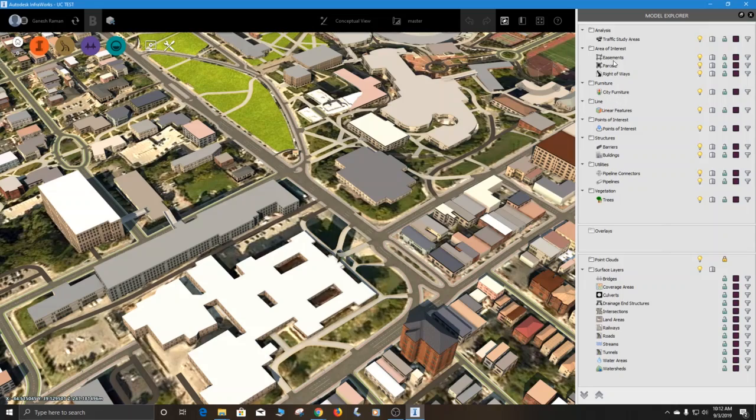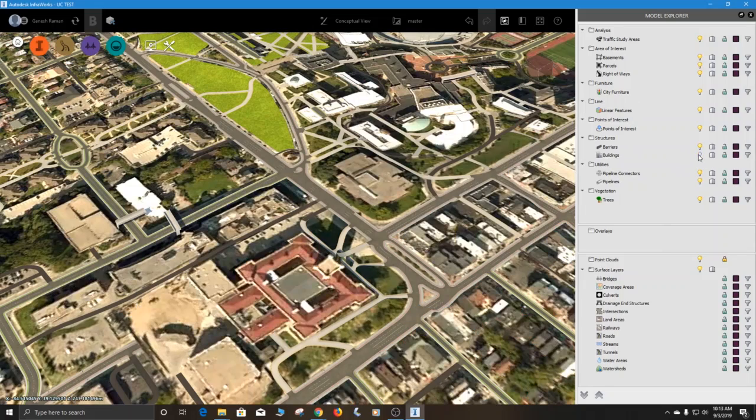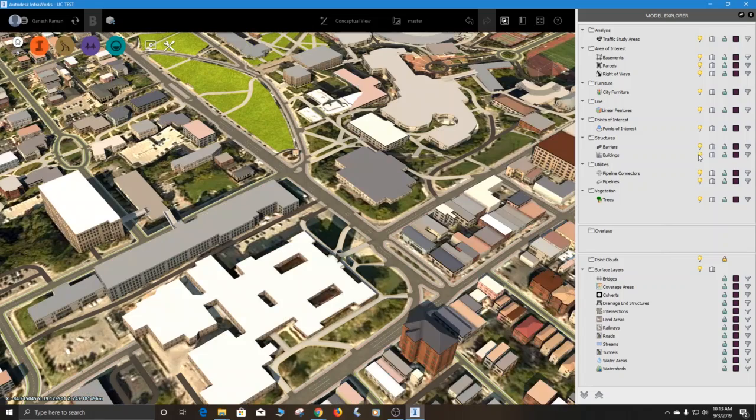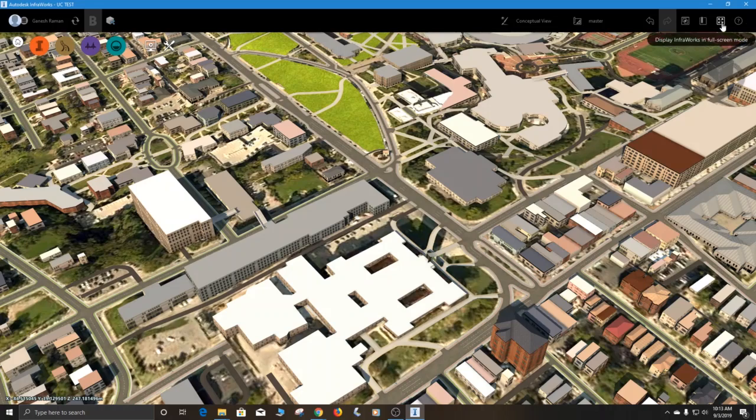there are areas of interest which are easements, parcels, and right-of-ways, which you would see in ArcGIS. For those who are familiar with ArcGIS, those are shown here. And if I turn off buildings, for example, you can see that the buildings turn off here, and you see only the aerial. So these layer controls are over here, and surface controls are also over here. We will look at that in detail when you're doing your design, but here's where those features are. Also, full screen features are here, pretty straightforward.